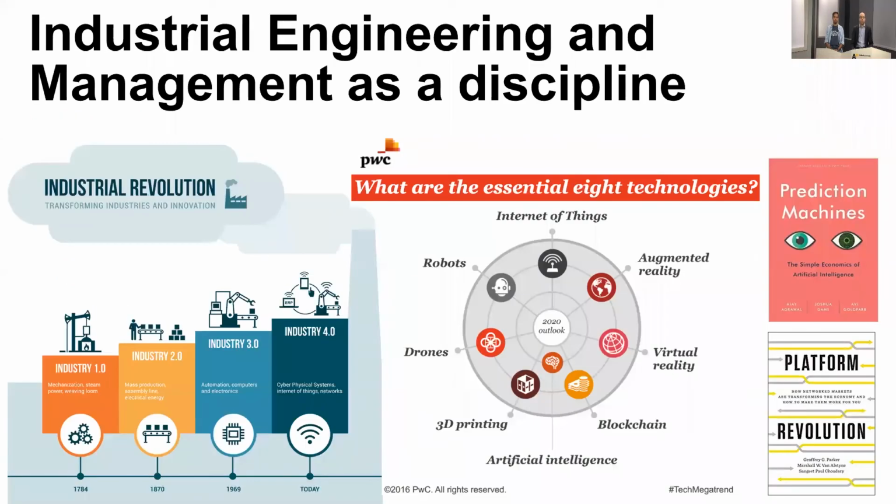So to start, industrial engineering and management as a discipline. What does it mean? If you think back in history, the start of the profession of industrial engineers was really in the Industrial Revolution, where the problem was, how do we organize production? How do you organize factories? So the processes around the machines. And some people would specialize in doing this.